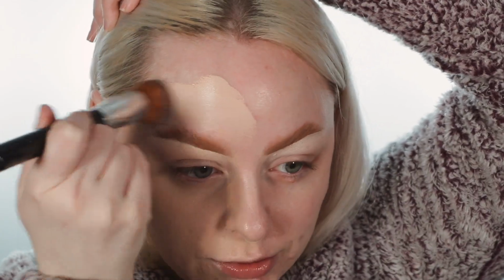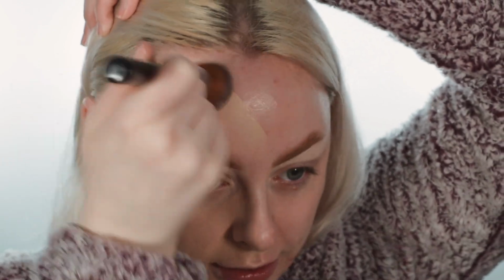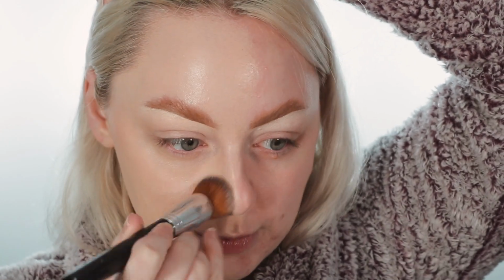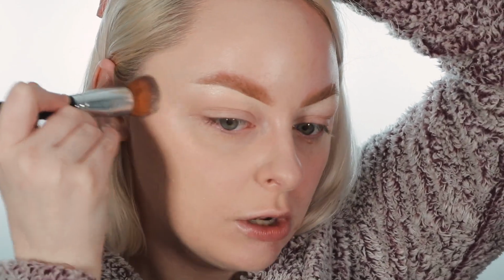Oh, I just stuck my finger in it. That's gross. Like, seriously, you guys saw me tap in like twice into the compact. You do not need much of this at all. A little bit goes a very long way. That's why I personally was able to justify it when I purchased it, because it was hard for me at first, because I was like, if it's a balm and it doesn't do anything, is it really worth like $40? But listen, it is. It goes such a long way, and I already know it's gonna last me a long time. I got so lucky with my shade match, guys. This is the shade Light 004. I took a complete gamble by using the online shade matcher thing, and I got so lucky.